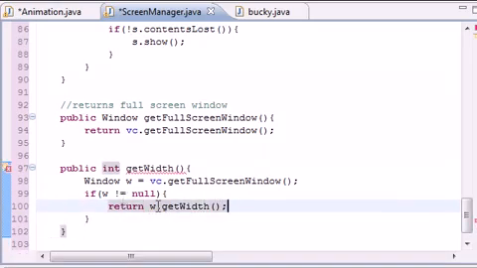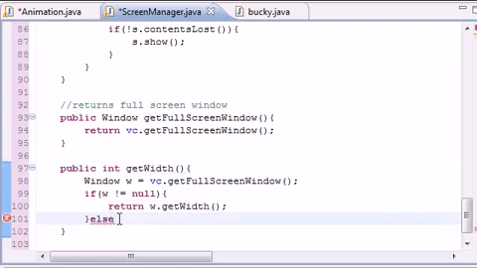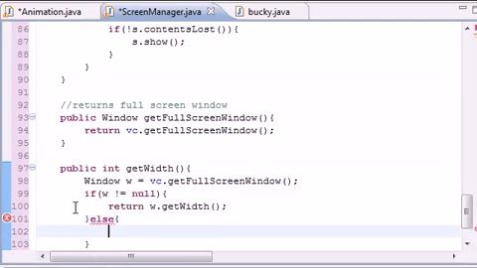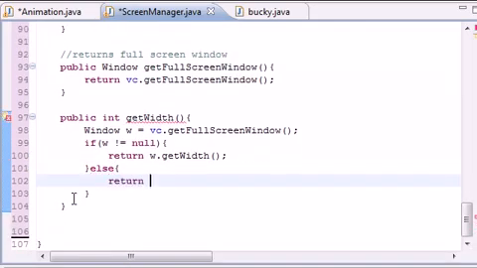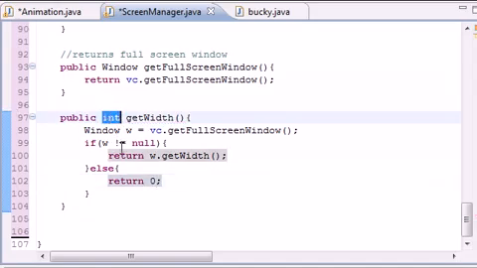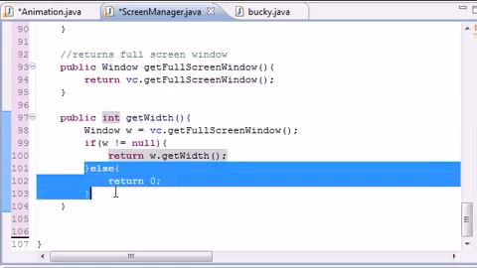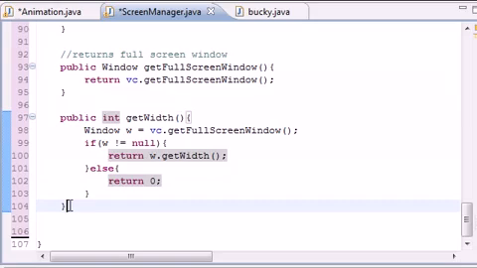And getWidth is actually a built-in method, and we're just going to build our own right here. Else, if it is equal to null and we don't have anything to work with, return 0. So this is going to return the width of your window, and if it doesn't have a window, then just say the value is 0. Easy enough.